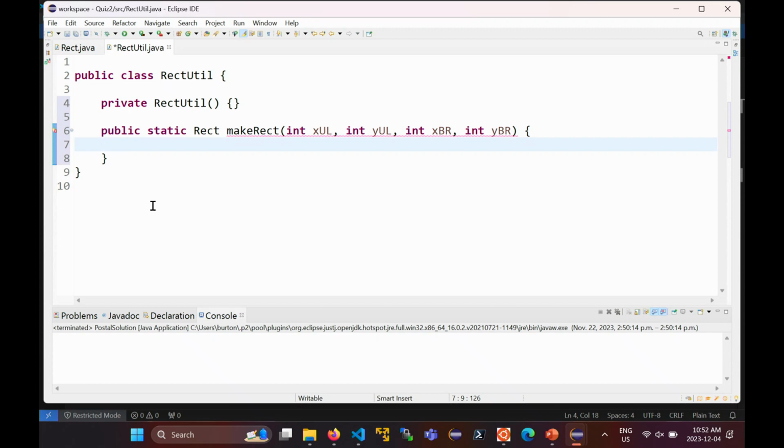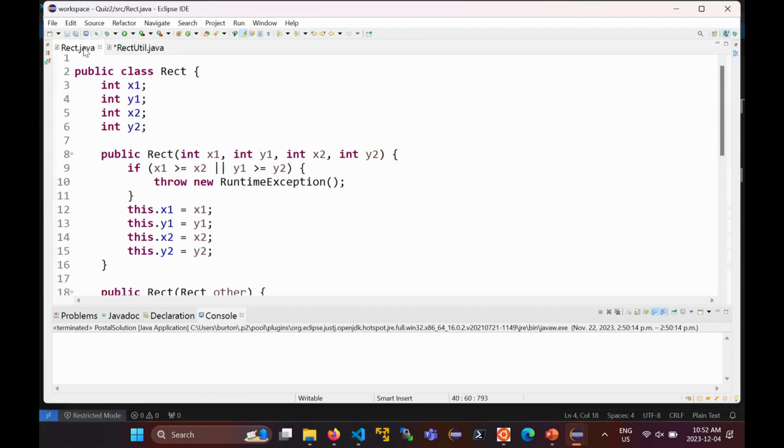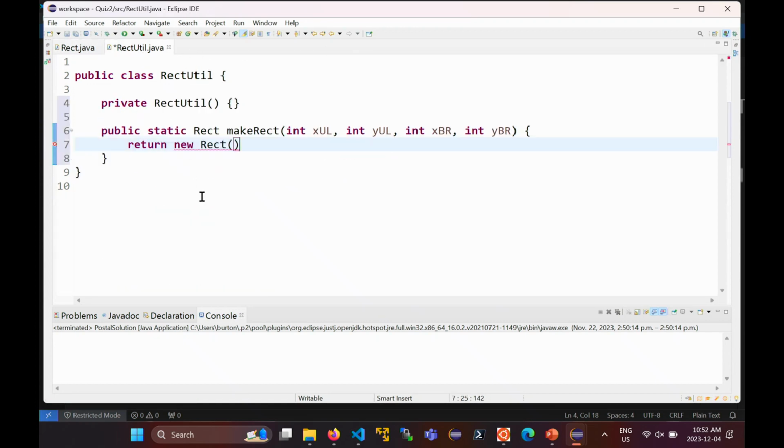So you're going to make a new rectangle, new Rect. You go back and look at your rectangle constructor. It takes in the bottom left and top right. So the X coordinate for the bottom left corner would be x upper left in this case.